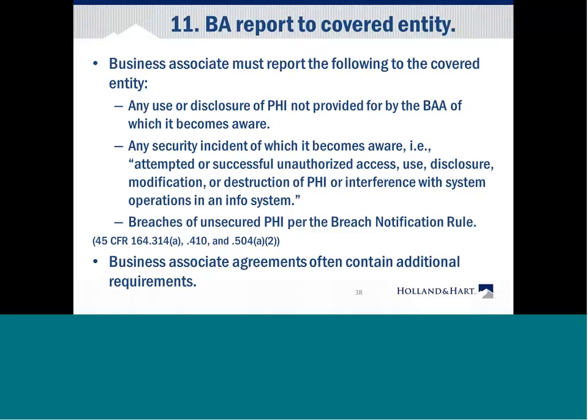In addition, the business associate has to, at least under the security rule, report any security incident of which it becomes aware. Now, security incident is defined incredibly broadly as the attempted or successful unauthorized access, use, disclosure, modification, or destruction of PHI or interference with the system operations in an information system. Note that it applies to attempted incidents, not just successful incidents. We'll stop and think, if you're an IT guy, you're thinking, well, wait a minute, we get hundreds, if not thousands, of pings a day. Do we have to report each of those?